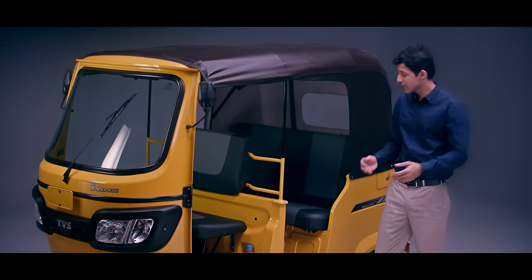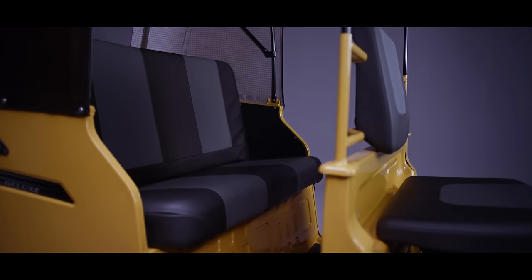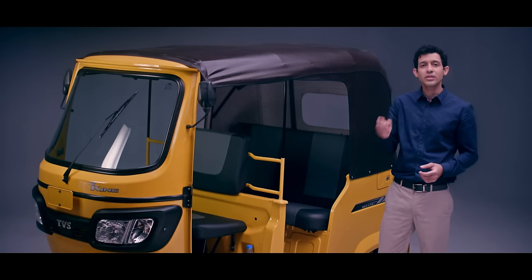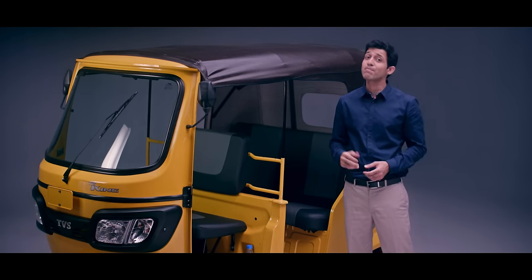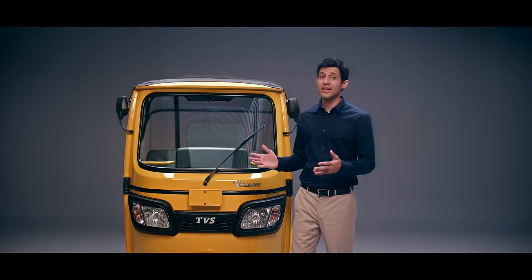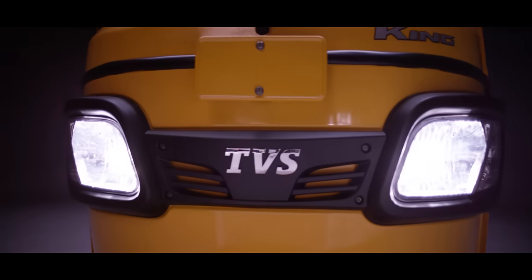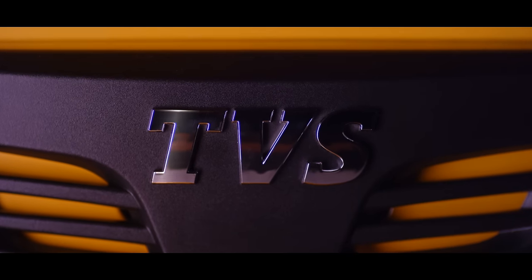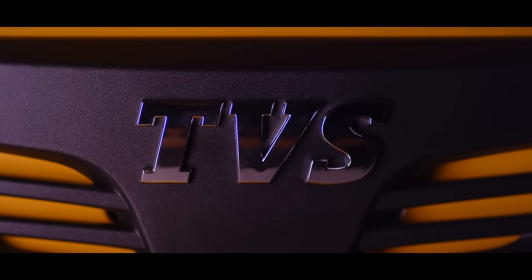The Deluxe version offers a wider, lengthier, yet a lower step through entry and exit. This adds not just to your comfort and convenience, but your passengers too. So get ready to get going — we have a winner here. A dash of style with clear lens wraparound headlamps. With extra powerful headlamps, even at low speeds, visibility is at its best. Even the logo has been given a boost and it now comes in 3D.